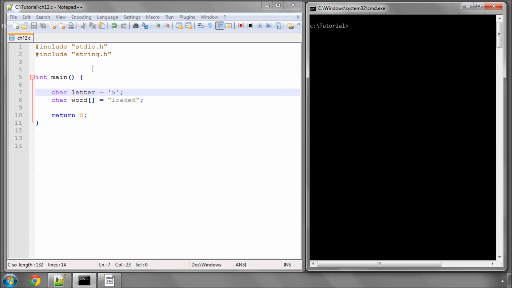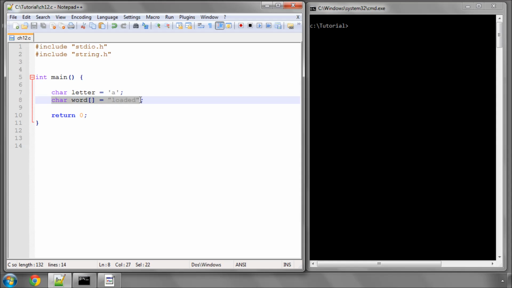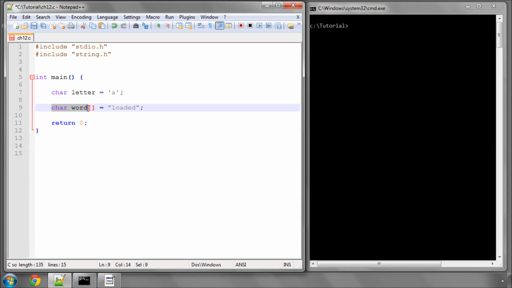In this tutorial we're going to have another look at arrays, and this time we're going to look at character arrays. I've got a main function here defined. Notice at the top I've included the string.h library file because we'll need a function inside that. I've declared a single variable called letter, in single quotation marks because we're declaring one character. And then here I've declared an array of characters called word, and inside double quotation marks, because it's more than one character, I'm storing inside there "loaded". This is the way in C that when you want to store a sentence or anything more than one character, the syntax is to store it inside speech marks like this, as an array.